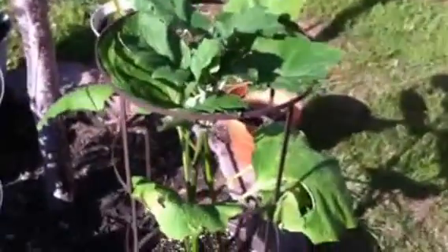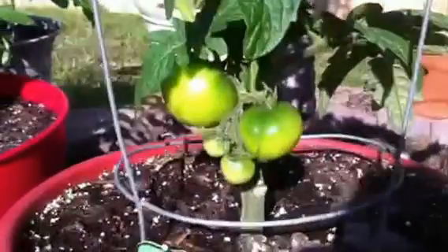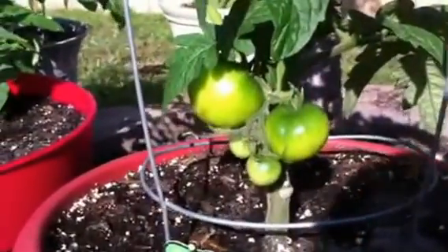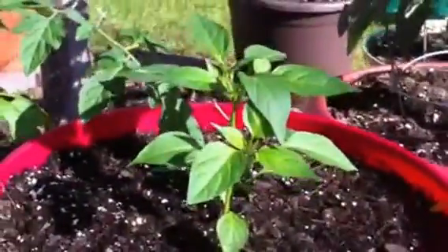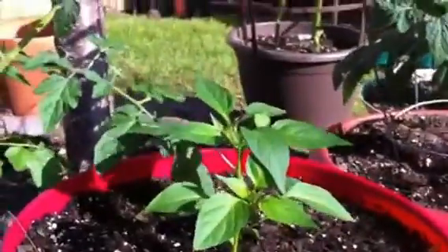Black Beauty eggplant — we've got that one going. The jumbo jalapeño already has some small blooms on it. This is the patio container tomato; it's got tomatoes pretty much all over it and they've really gotten huge just in the last week. This is my Cajun bell pepper — I've only had those a couple of days in there and they've already put out all kinds of leaves. And my black cherry tomato plant has a lot of blooms going. One more jalapeño plant — he's already got one growing down there that's looking good. They're coming along.